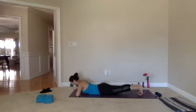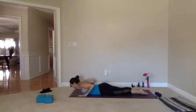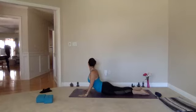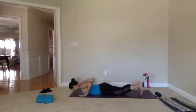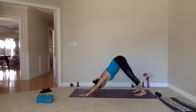Good, then exhale, release here, untuck your toes, bring your hands under the shoulders, and we take a regular cobra, rolling the shoulders back, draw the navel in, inhale, lift up, exhale, chin to your left, inhale to center, exhale, chin to the right, inhale to center, exhale, release, tuck your toes, go through the tabletop, and then we go up, downward facing dog.